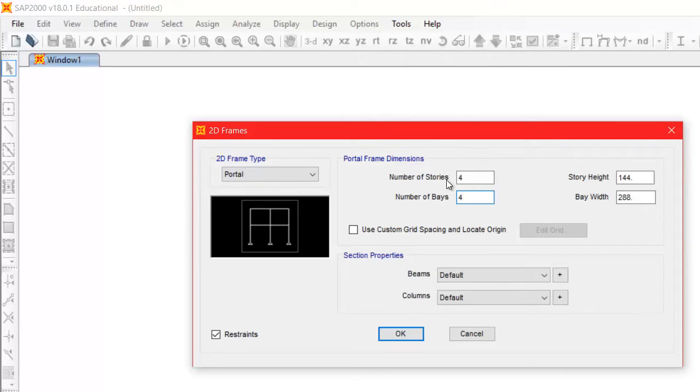So I'll make it 4 number of bays. Then it tells me section properties and so on. This we will assign later, no problem. So I say okay.